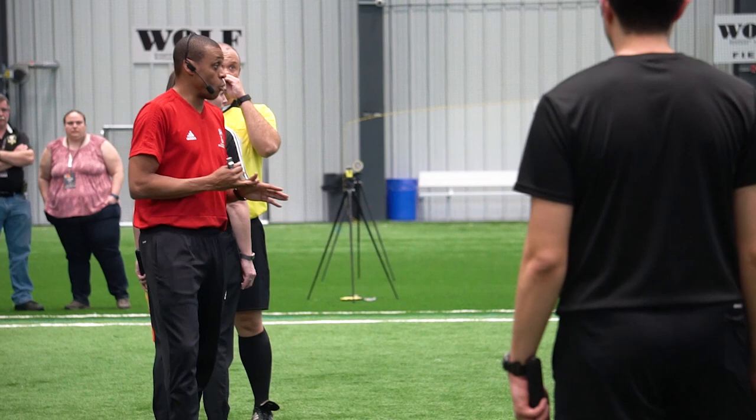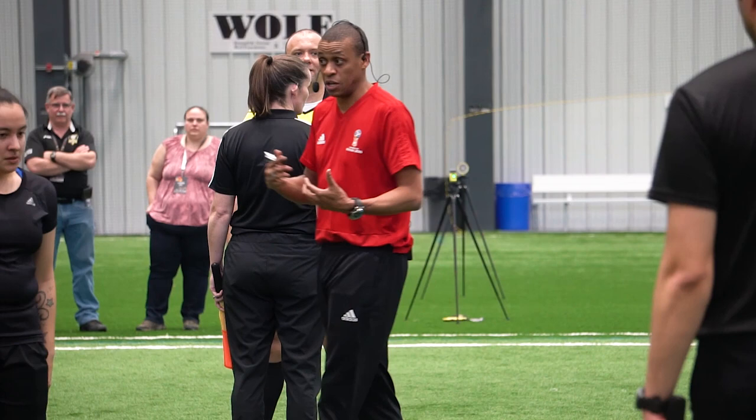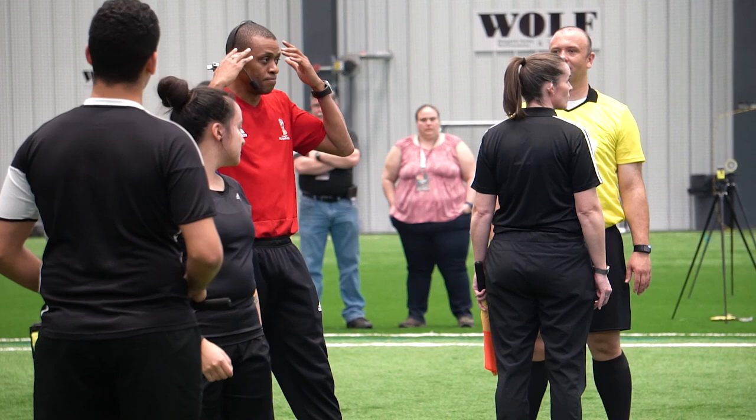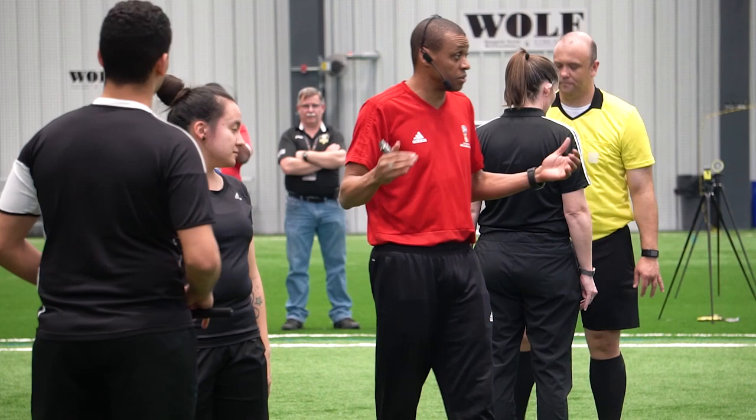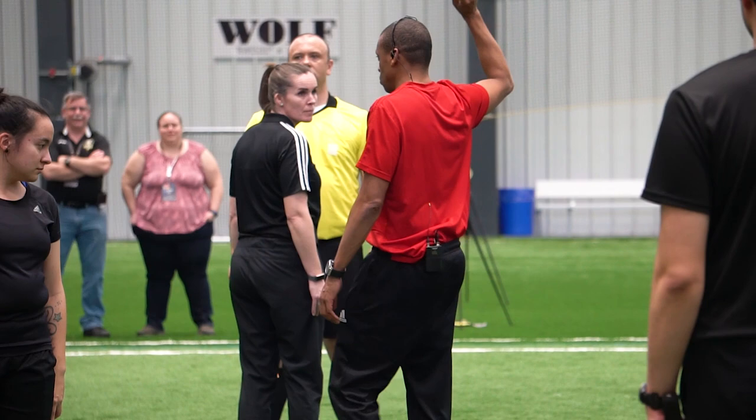Two, this drill helps mirror the feeling your body is in when you have to make a decision in a game. Because sometimes you're tired. And when you're physically tired, you start to mentally, let's say, miss. So this is a way to practice. You don't need players. It's a way to get that same feeling and then practice making a decision. So the way this works is the person in the middle will be me, and I will blow either one whistle, two whistles, or three whistles.